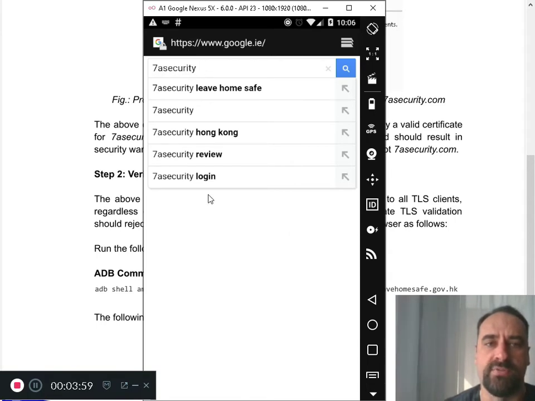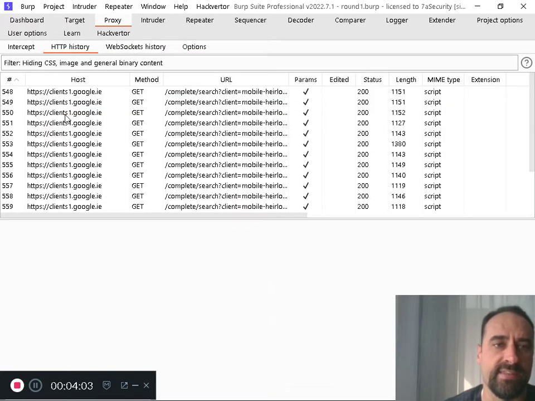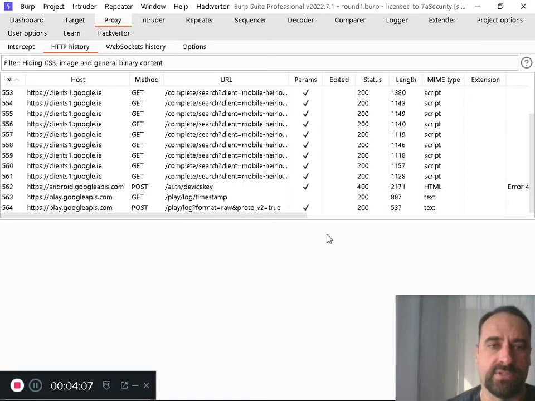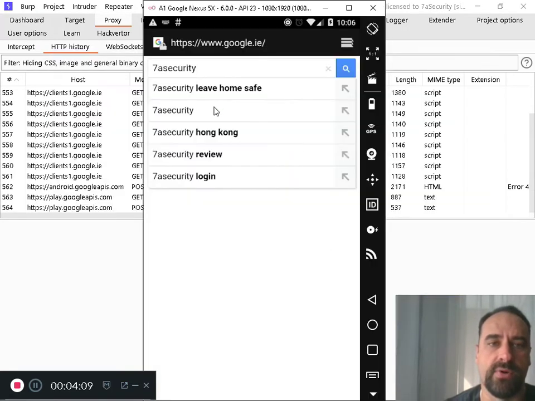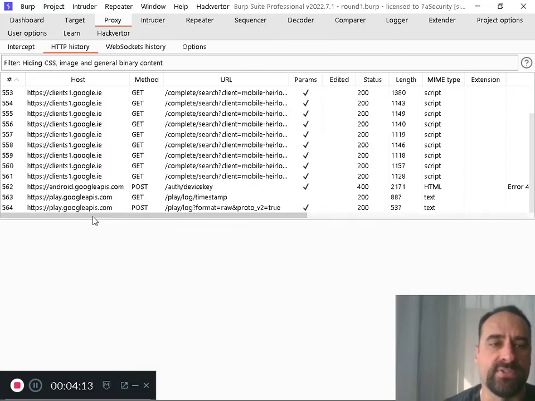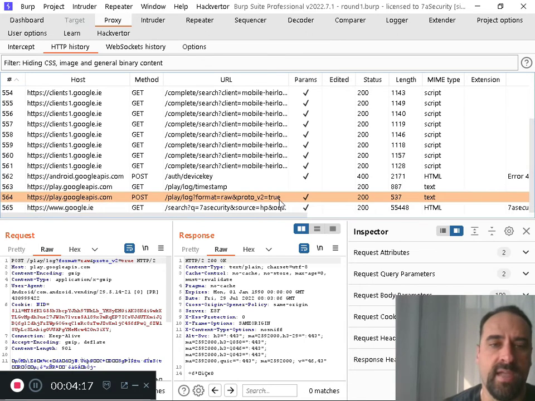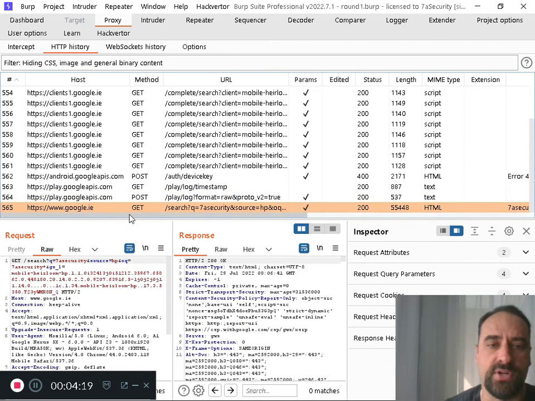I can search for 7asecurity, for example, and this traffic is being captured and intercepted in Burp. You can see the search going on, and there were no security warnings.